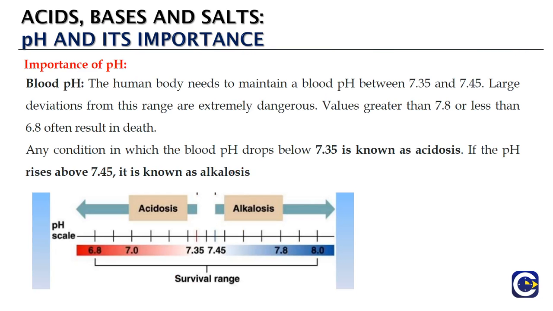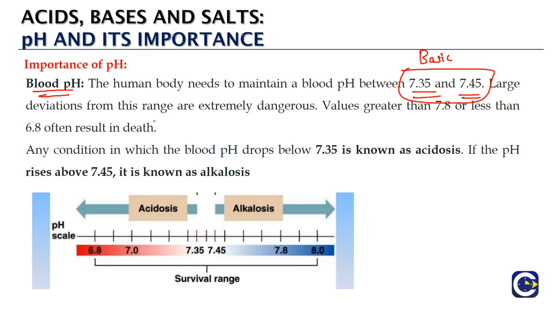Now the importance of pH in our daily life is very much, not just in daily life but even in some of the biological processes that happen within our body, and even in other organisms, pH plays a very important role. Like in our blood, we require the pH value to be maintained in a particular range, 7.35 to 7.45, and we can see that the blood pH is more than 7, meaning it should be mildly basic. It should not be very much basic, it should be mildly basic.